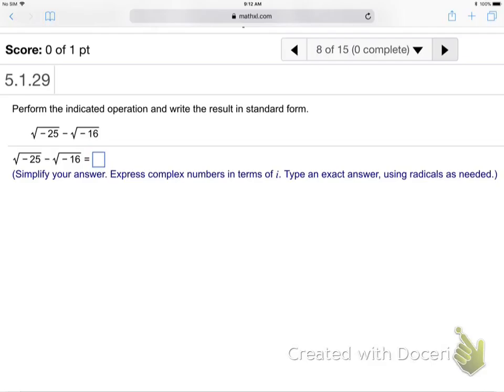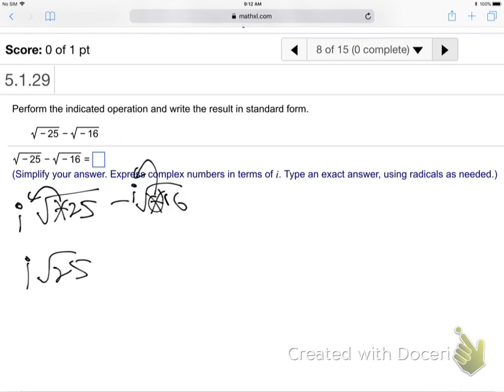Wednesday's topic. So square root of negative 25 minus square root of negative 16. So what do you do with a negative inside of a root? Remember, because it's imaginary, huh? There's no number times itself that's negative 25. You can't really take the square root of a negative number. So you kick out that negative sign, and that makes an i, doesn't it? Same thing here. Kick out that negative sign, that makes an i. So we get i square root 25 minus i square root of 16, huh?